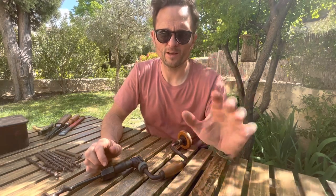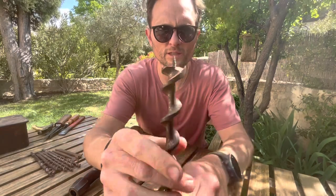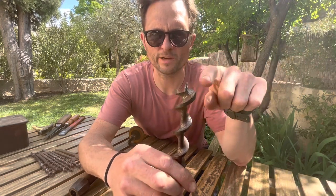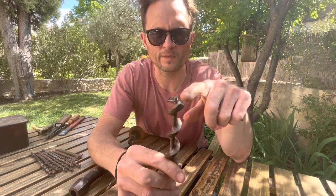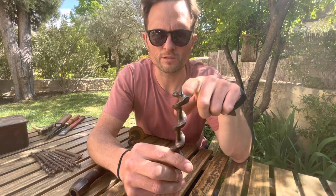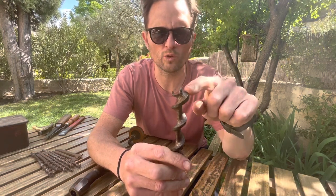I'd like to show the brace in action but due to my current circumstances I don't have a workshop right now. With regards to the bits themselves, right on the tip is what we call a snail — you can also call it a lead screw. It has a threaded conical shape that works to pull itself into the workpiece. The threads on this are 1.5 millimetres apart, so for every rotation of the brace those threads penetrate into the wood 1.5 millimetres, and that includes when we start cutting the actual hole with the auger itself.